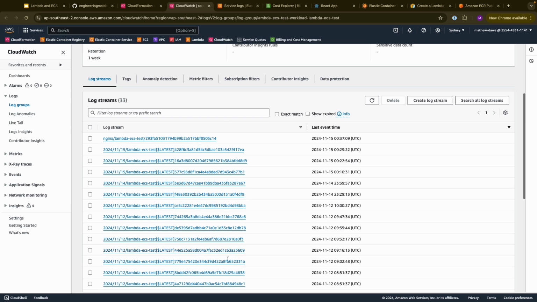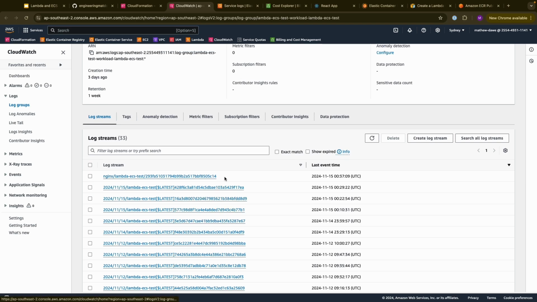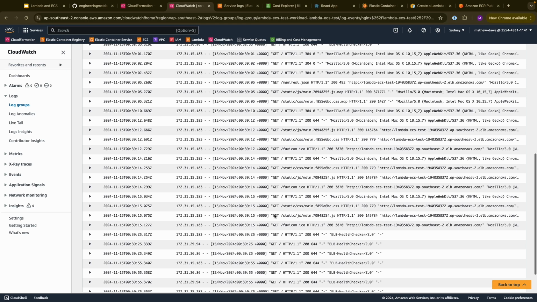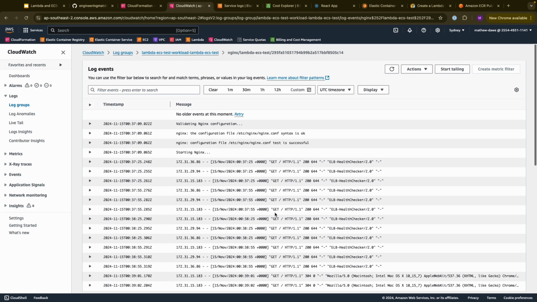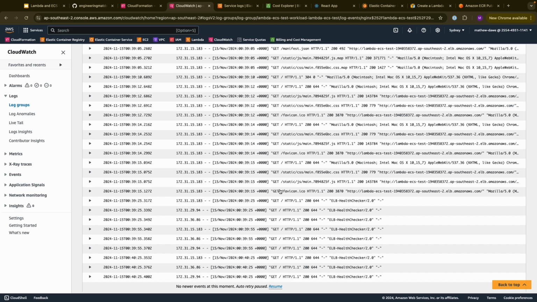And you can see down here, so previous requests that we've done from Lambda have those streams, and now our container instance or our service instance, the task ID that's being used in this particular case, with our Nginx prefix, so we can identify where our requests are being served from, which is pretty cool. So we can see our logs coming through from our script we created in the last video, and everything else is working as we expect.